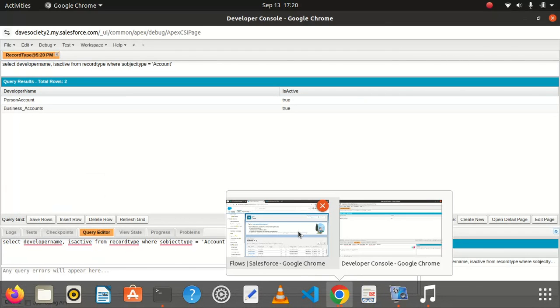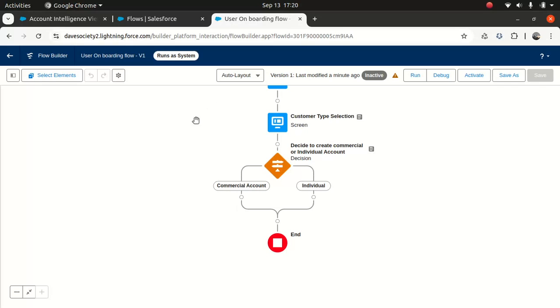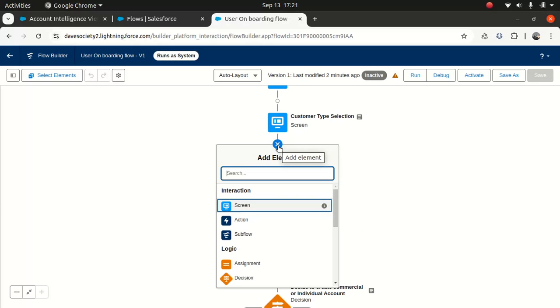It's pretty simple, right? Now, you must be wondering, where will I put that get component? Do I put it here or do I put it here? Now, you can put it on both places, but that's a very bad practice. If you put it here, that means you're calling a query when the commercial account happened, and you're calling a query when the individual account happened. Obviously, you can say that it's not going to happen both at the same time, right? Because there's an if else condition. But the problem is you're duplicating the get record in both the place. Instead, what I normally recommend, you put it here so that you have that single component.